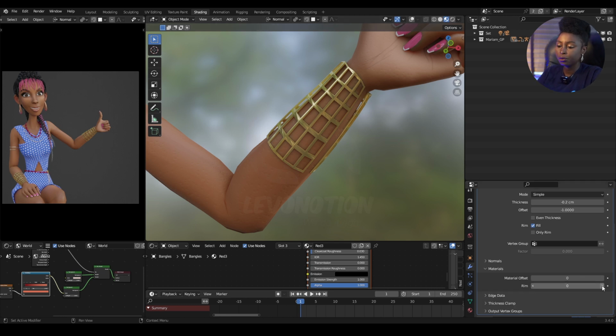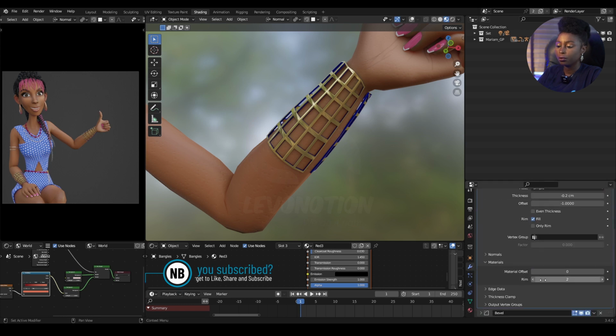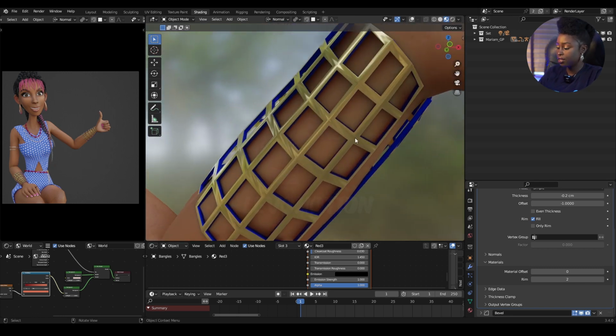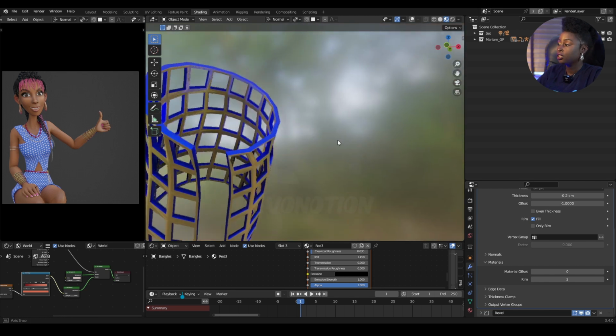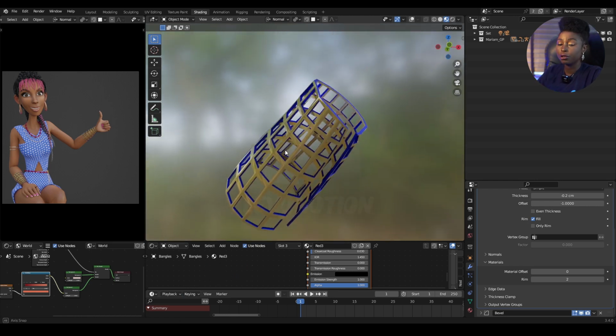So if I change this rim to 1, it's going to use the second material. So 0, we use the first material, 1, we use the second material. And if I click on 3, it's going to use the third material, which is the blue color. So if I go back, the rims are using the third material. If I isolate this by using this slash, you see that the back still has the gold material, while just the rim has the blue material.